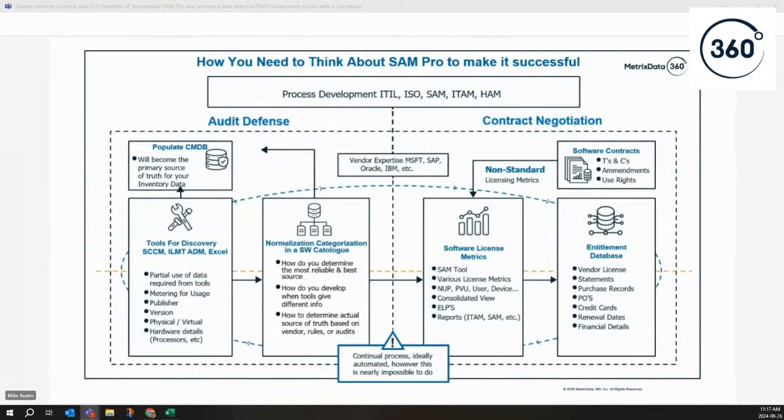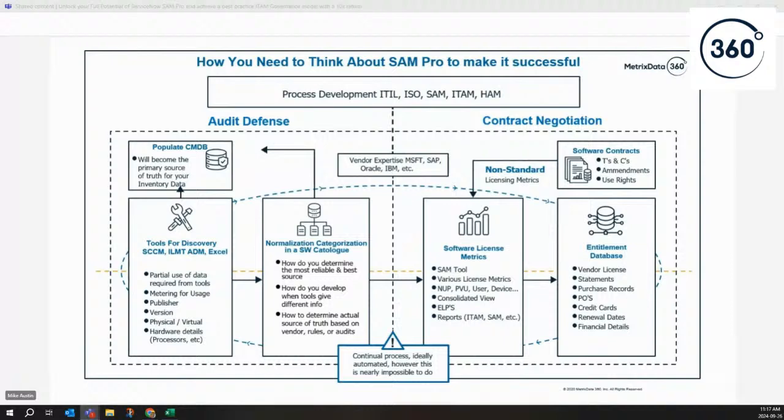A great example is some simple desktop product. I was going to say Adobe, but with it being subscriptions, it's a little bit more complicated nowadays. Let's just take Visio 2019, not the online version, just Visio 2019. If I can go out and discover that, normalize it, and put in my entitlements, it's a fairly simple license position to create.